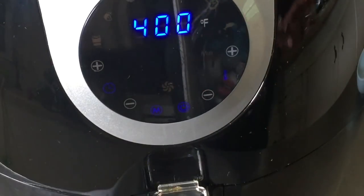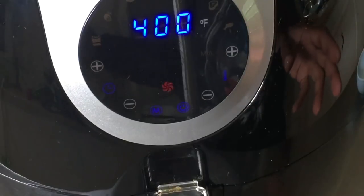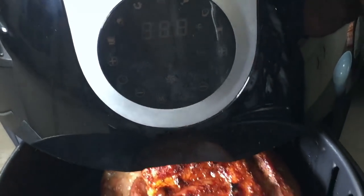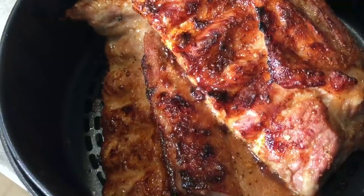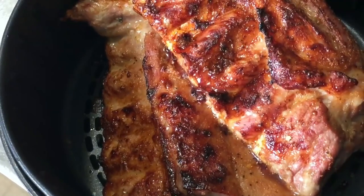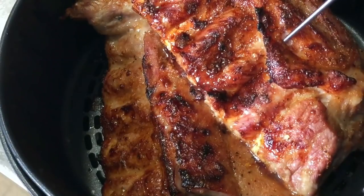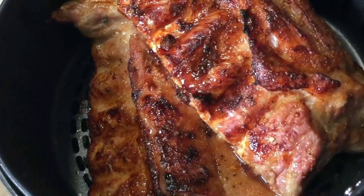Three minutes left and at this moment I'm having a UPS/FedEx moment — that's when you constantly run outside and look for UPS and FedEx because you have a package on the way, you're that excited and keep checking every 30 seconds. There's three minutes left and I know we're going to have to cook these a bit longer. Oh my goodness — this is actually cooking very well so far. You can hear the sizzle on it, the color looks amazing. I'm going to take the temperature — we are at about 140 degrees. So this is actually almost done.